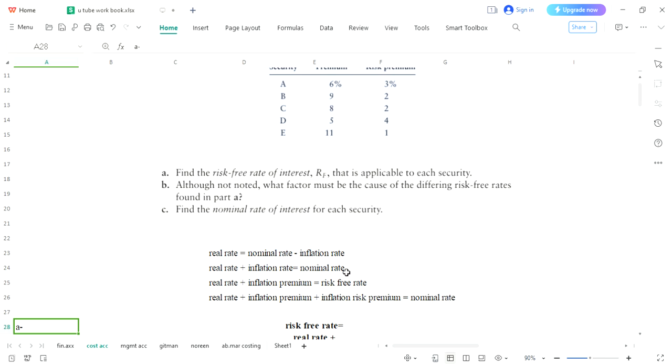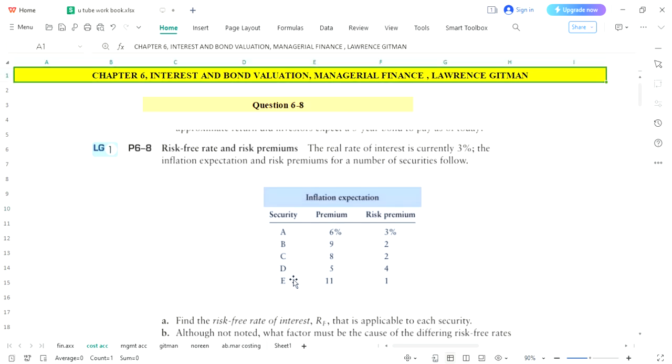Look, this was the basic formula, and in last formula you are again calculating nominal rate. Why for nominal rate we have two formulas? It was a simple thing. This inflation rate was divided into two parts of inflation. Look, inflation premium and inflation risk premium. So both were inflation expectations divided into two parts. So collectively it would be inflation rate. Three parts we have completed. 6.8 is completed. We have reviewed the question as well. So finally 6.8 is completed.